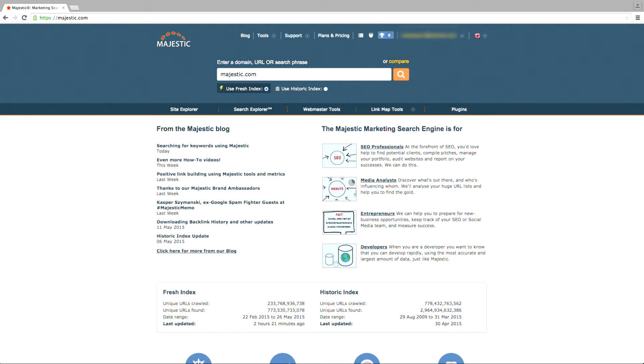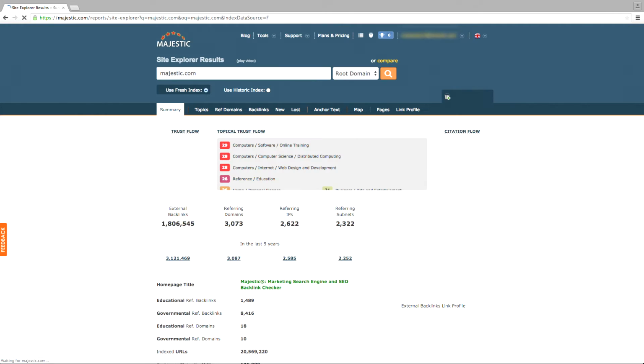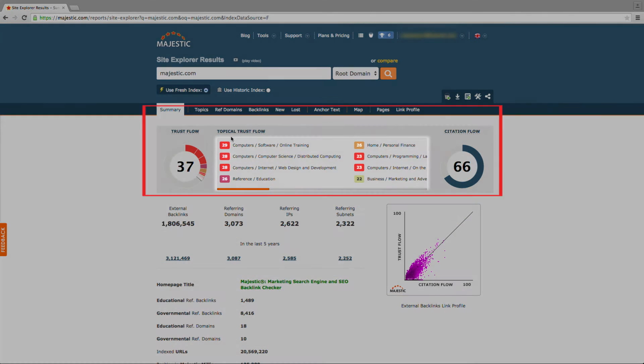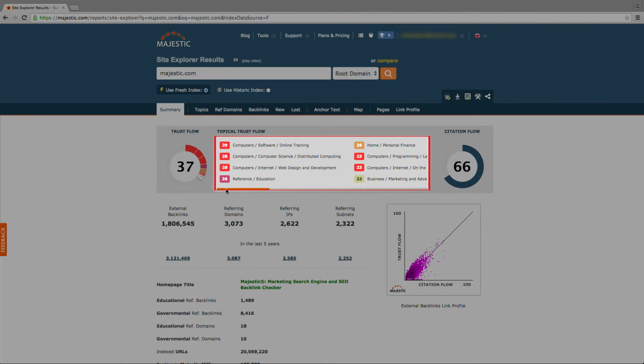Once you've typed in a URL or domain, you can see immediately in the box at the top of the Summary tab what industries this website has authority in. To make things simple, we've color-coded the topics for quicker analysis. By scrolling through these topics, you can see what we believe the site is primarily about, how much influence it has in each industry, and also if there are any immediate spam issues that you need to address for your own site.